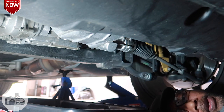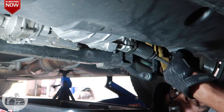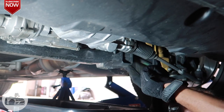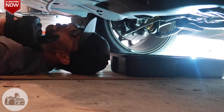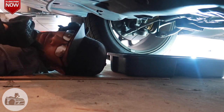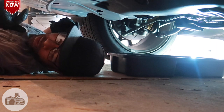Alrighty, now, so what I'm gonna do is I'm gonna go on this side, and you guys are gonna come on this side, and I'm gonna undo the oil filter, let the oil drain out of that, and swap those out. So be right back. All right, so now we are on the other side. We're gonna take the filter off, let the filter drain, and we're gonna keep on moving the process, get the new oil back in there.